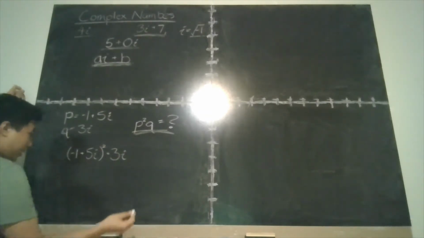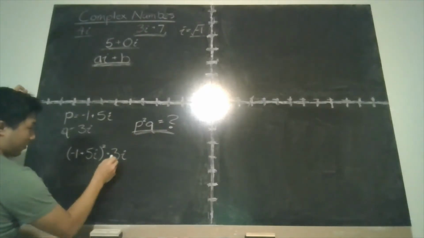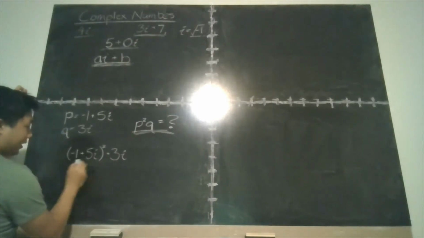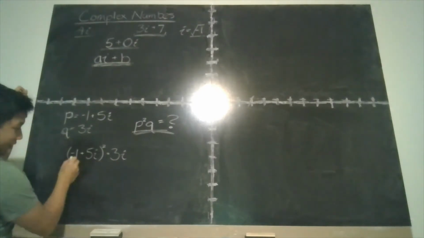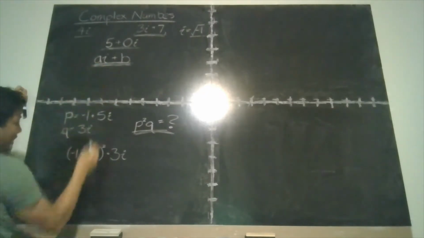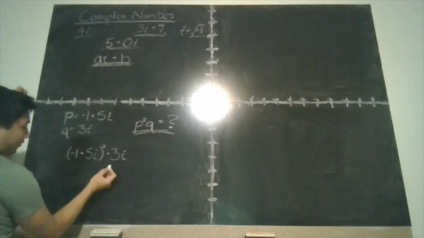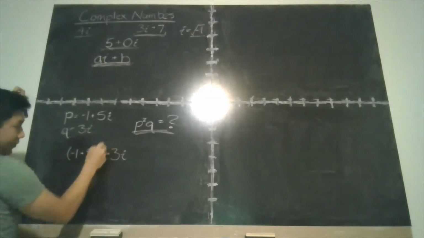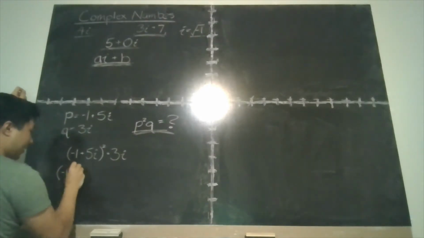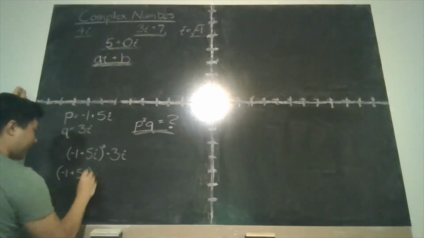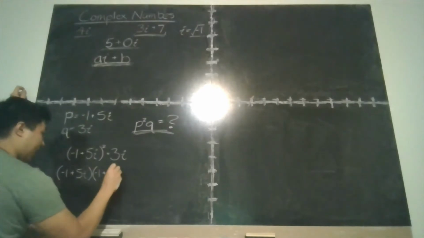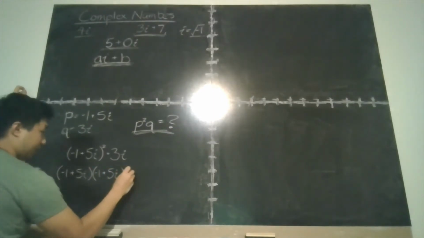Anyways, so let's just start with our order of operations. First things first is parentheses, but this is as simplified as we can get because remember it's in the form where 5 is a and -1 is b. So this is as simplified as we can do so far. Next is exponents. So we need to square this. So it's actually (-1 plus 5i) times (-1 plus 5i), and then all times 3i.